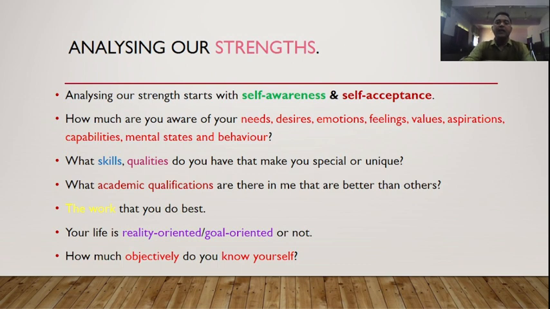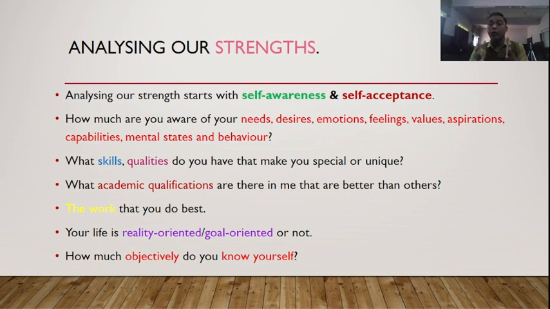Then whether your life is reality-oriented, goal-oriented or not. See, this is also the part of self-acceptance or self-awareness. You know whether you are living a reality-oriented life or just living in dreams, living in an imaginary, unreal world. So it is not a good life. A good life is a reality-oriented life. Live in reality. Reality means in the natural world. Means where you live, how you live, what your financial condition is, what education you are getting, and how you will do your work one day and make your life better, more progressive, or you will make more and more progress in life. So this is called reality-oriented life.